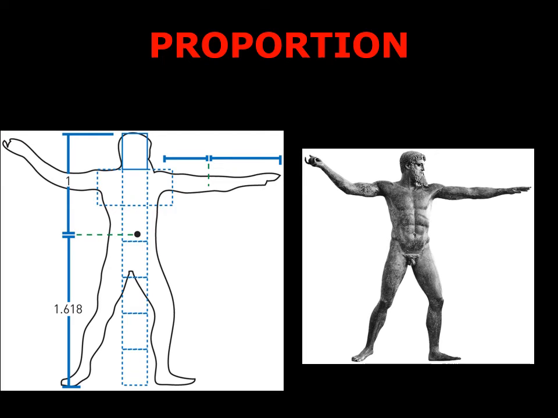So here's an example of the use of the golden proportion. Basically, you can break down the person into a mathematical equation. The top of the head to about the center of the belly button is your 1, and belly button to the bottom of your feet is the 1.618. And so shoulder to elbow is the 1, elbow to the very end of your fingertips, the 1.618. So you can see how you can apply these proportions, and you can have a very realistic, natural figure in your image.